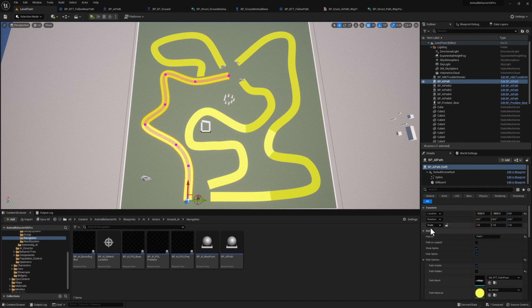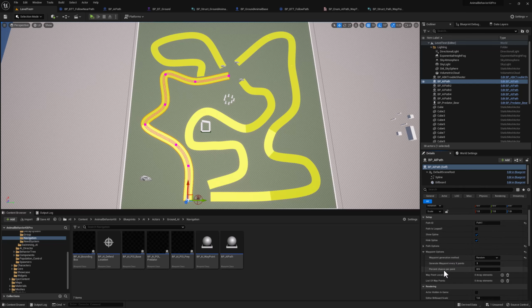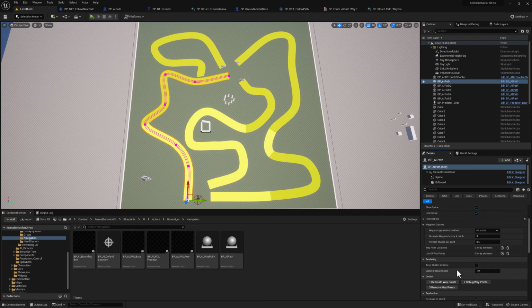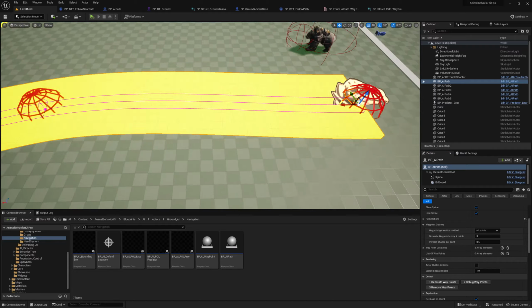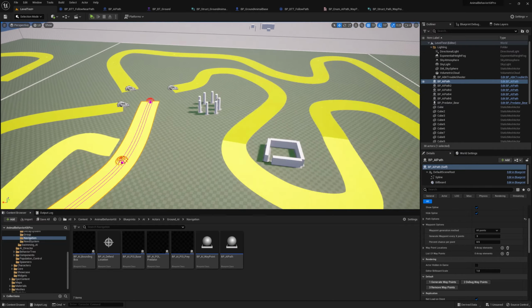So now I'm going to go here to waypoint options and expand this, and now we can generate waypoints in 3 different ways. Before, it was all points, so you would spawn a waypoint for every single spline point here. And you can still do that. If we click on generate waypoints, notice that nothing has spawned, but we do have waypoint locations generated, as opposed to a hard reference to an actor. We just have the location. And if we zoom down here and click on debug waypoints, you can see that we do have waypoints here.